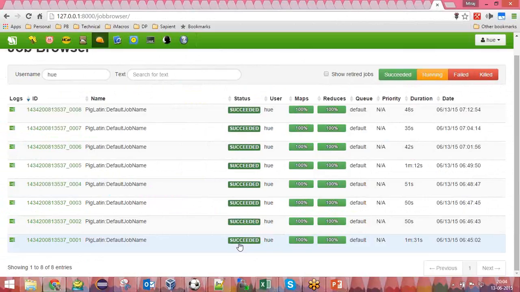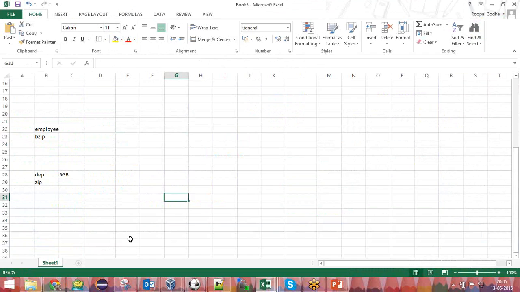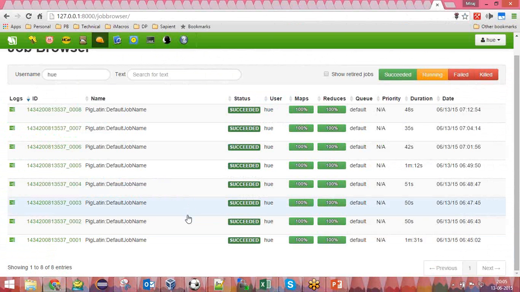But when your production cluster is ready, and your manager says, "Hey, we have a 10 node cluster, and the fee which you are paying to AWS is too high because our cluster uptime is too high, and we have to reduce the cost." In that case, you'll be looking at where you can reduce the processing time so that your cluster uptime is less and you're paying less to Amazon, or Elasticsearch, or whatever cloud you're using. Then you will be changing the file formats or looking at which job is taking less time or more time, and things like that. But you have to understand the system for all these things.